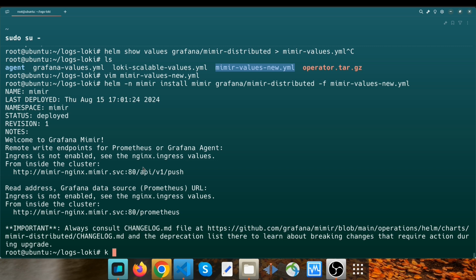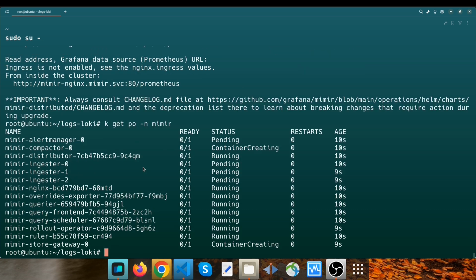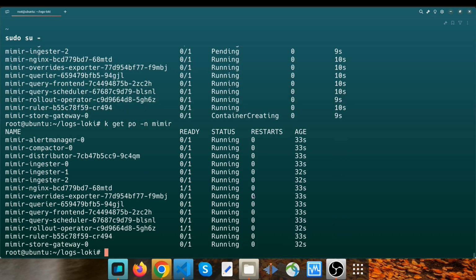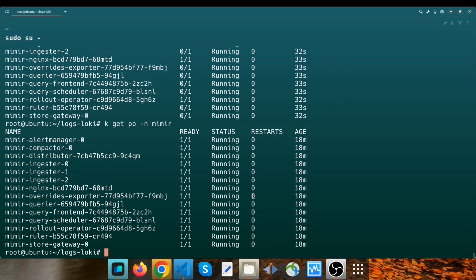When I type kubectl get pod -n mimir, you can see that these are all components related to Grafana Mimir. I'm going to wait for these components to be up and running, and then I will continue to work with Grafana Mimir here. When I type kubectl get pod -n mimir once again, you can see that all components of Grafana Mimir are up and running.